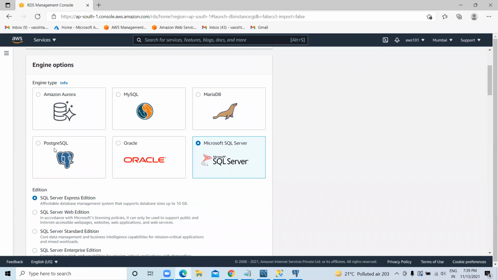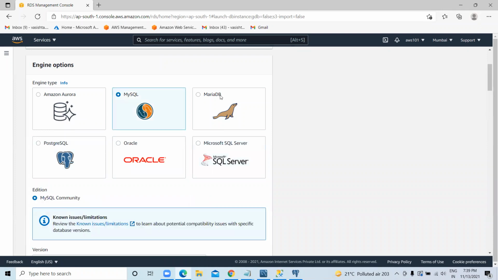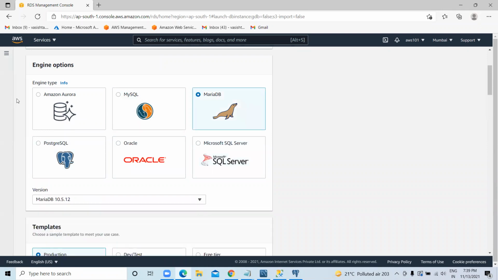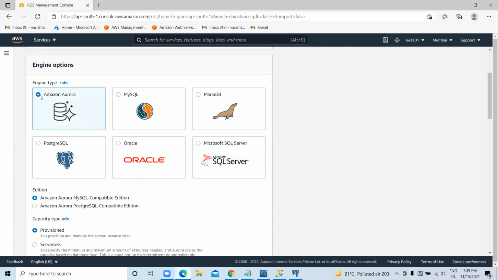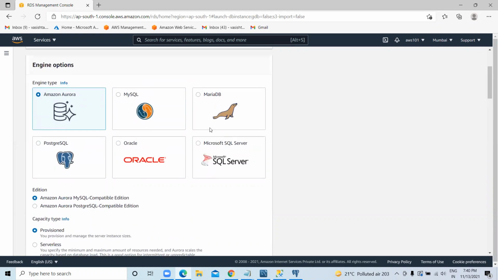A few companies go for PostgreSQL, some companies go for MySQL, and some go for MariaDB also. Some companies use the AWS database server also. It is based on their requirement and charges. So they consider all parameters, then select and install the database engines in their environment. Right. So as an example, I will show you how to install the database.